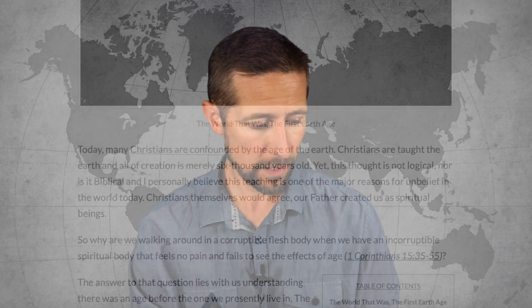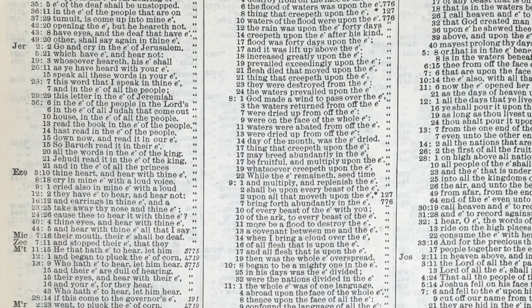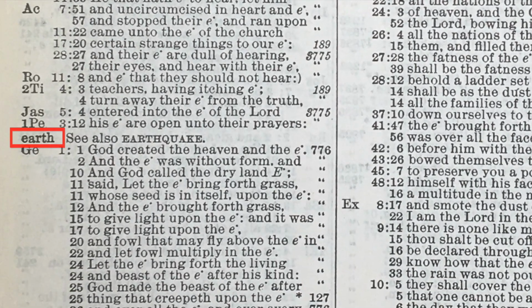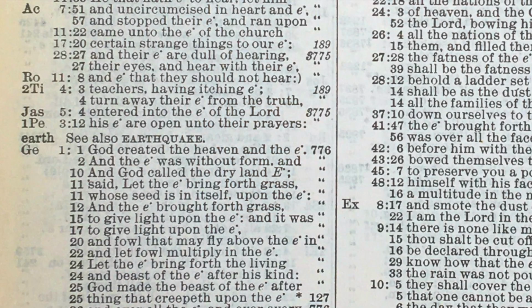Let's see. Let's look up the word. We're going to look up the word earth as used in Genesis chapter 7, verse 4. All right, earth. So as you see here in the concordance we got here, the word earth is used a ton of times. I mean, really, just kind of a couple pages worth, and it shows you each time.